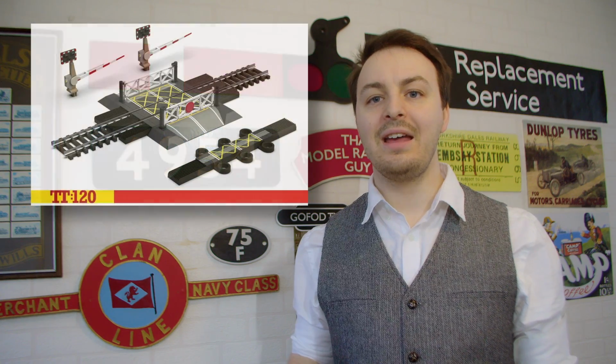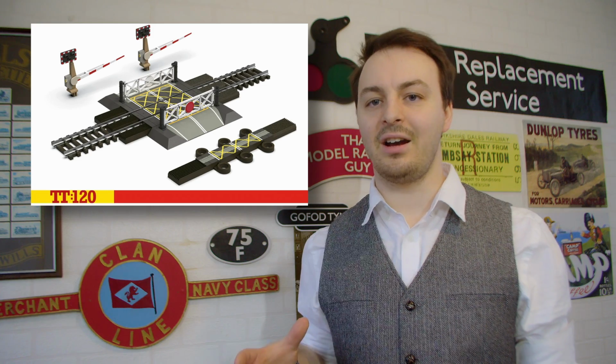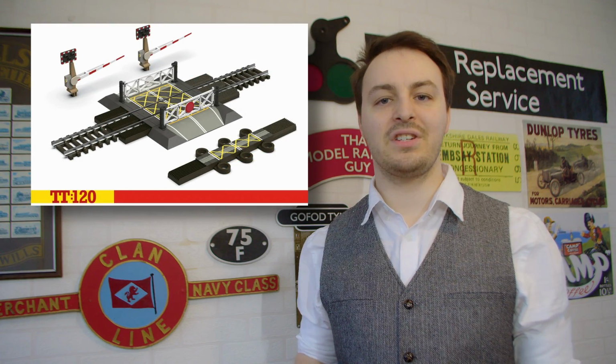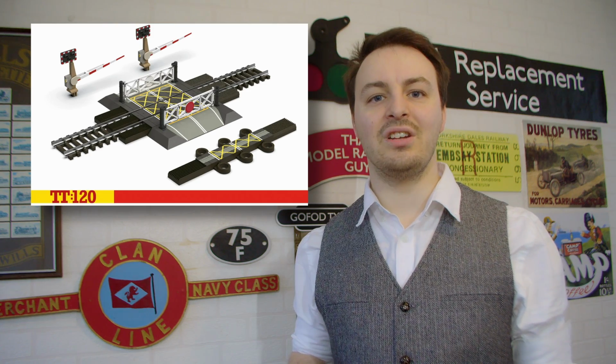Moving on to more of the accessories now, the biggest thing here is a level crossing set. This looks to be really cool actually, as it gives you the option of using different gate styles, which is a great addition, but it also looks like you can make up a double track crossing, or potentially even more, with those little clip-on pieces at the side there. It looks as though you can just remove the sleepers from the track and then clip the crossing sections in underneath. So that seems like a really good way of doing it to allow for some flexibility. So yeah, a fantastic addition from Hornby and showing a bit of innovation there.